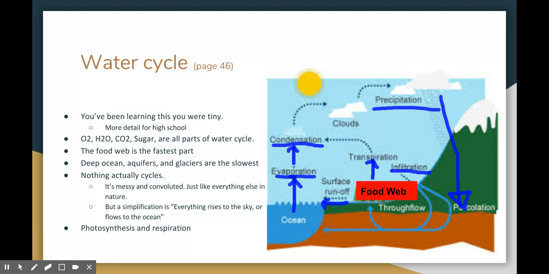Another way that it can leave the biocycle is through breathing. We breathe out water constantly. We take oxygen and we take sugars, and they go through cellular respiration to create carbon dioxide and water. So some of the water is going to be leaving at that point, and that's called respiration, which should be next to transpiration here.